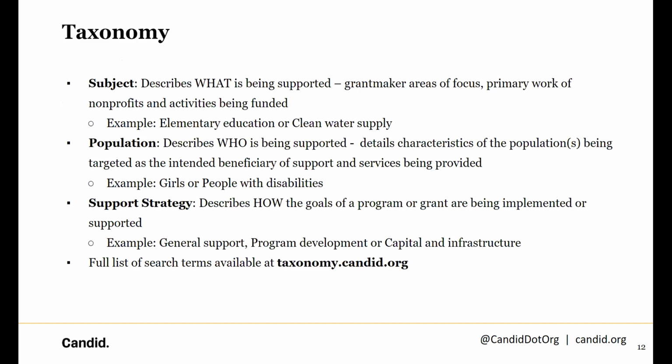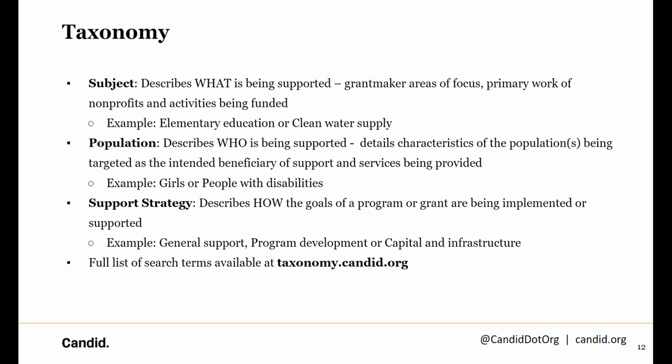So to further help you figure out the best search strategy or search terms to use, we're going to take a look at Candid's philanthropy classification system, or taxonomy. It sounds complicated, but it's really just a list of all the search terms available to you in Foundation Directory Online. People use different terminology to describe their work.